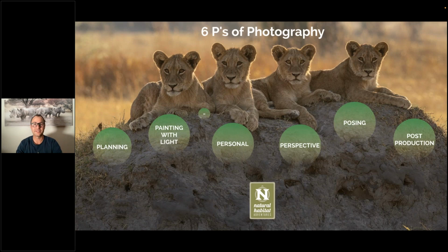What a pleasure it is to be back with you guys on a Wednesday and talking about the thing that's almost closest to my heart besides my family, and that's photography. Very often my wife asks me who I love more, my camera or her. The obvious answer is the camera, but it doesn't talk back to me.